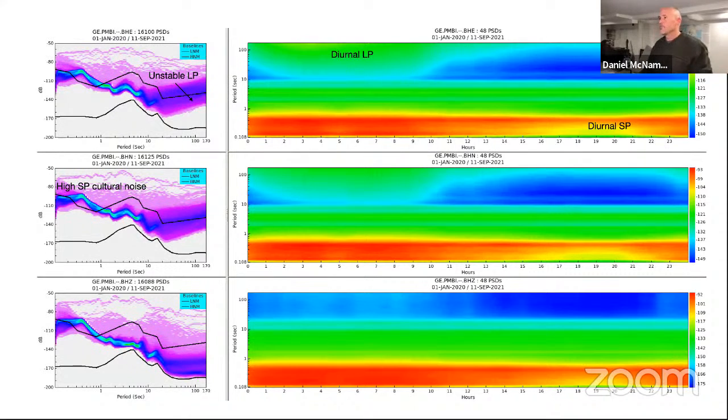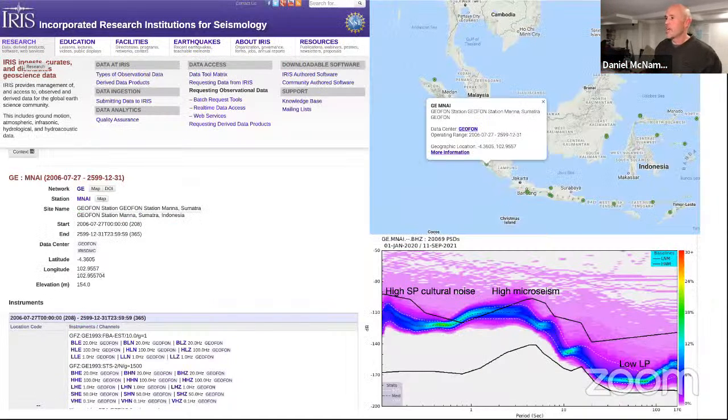Okay, moving even more south, here's station MNAI. This one's very interesting. It's on the southern end, and so it's right there close to the Pacific Ocean. I guess that would be the Indian Ocean, or both, isn't it? It's close to the open ocean, and what you can see there is the microseism peak is just very high and very wide. And so that's pretty unique. That's just from being so close to the open ocean. There's not much you can do there.